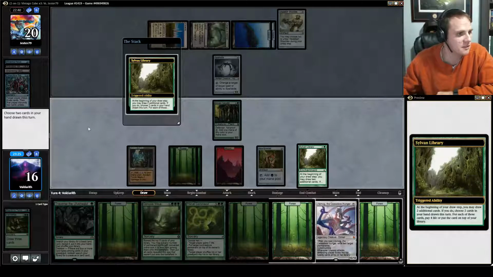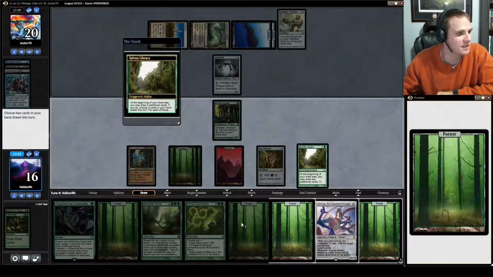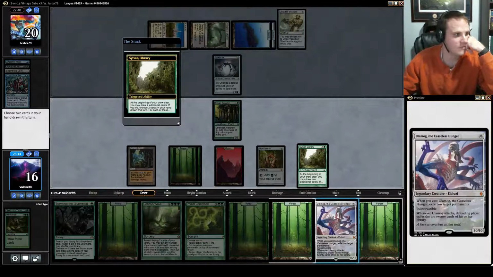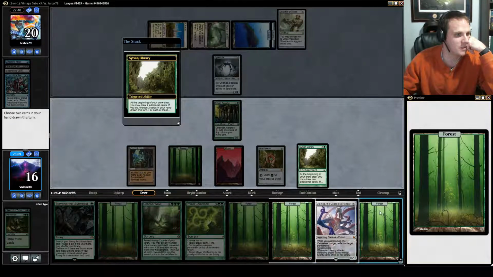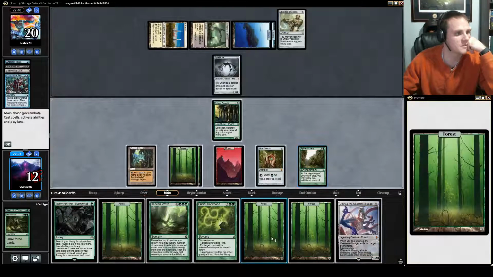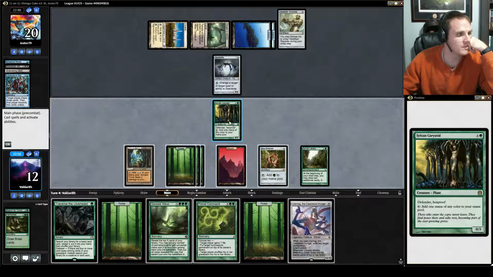Yes. And can I play that this turn? 1, 2, 3, 4, 5, 6, 7, 8. So I'm going to put back the, actually, I'm going to keep the Ulamog and put back the Forest. And that way I can Genesis Wave this turn and put the Forest on the battlefield. I'm going to keep this in hand. So let's play this land. 1, 2, 3, 1, 2, 3, 4, 5. So I can Genesis Wave for 5.